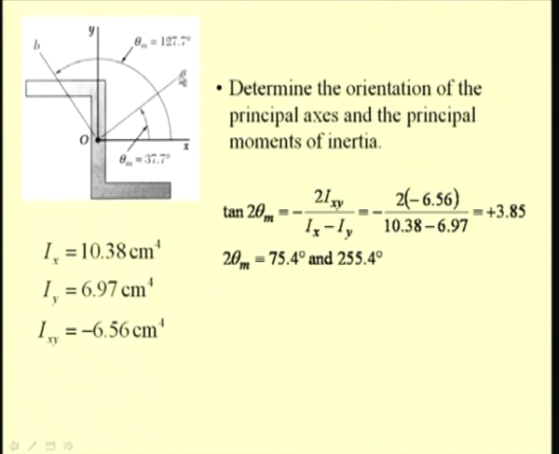Let us say this is A, and the axis which is at 90 degrees, that is B, corresponds to the principal axes. If this axis, that is BOA, is rotated by an angle theta m, then the values of the moments become the extremum, and that angle is given by this equation: tan 2 theta m is equal to minus 2 Ixy by Ix minus Iy. Since we have determined these quantities, we can determine this value. So, one is 75.4 and the other is 2 theta m plus 180, which is 255.4 degrees. So, these two angles correspond to the principal axes.